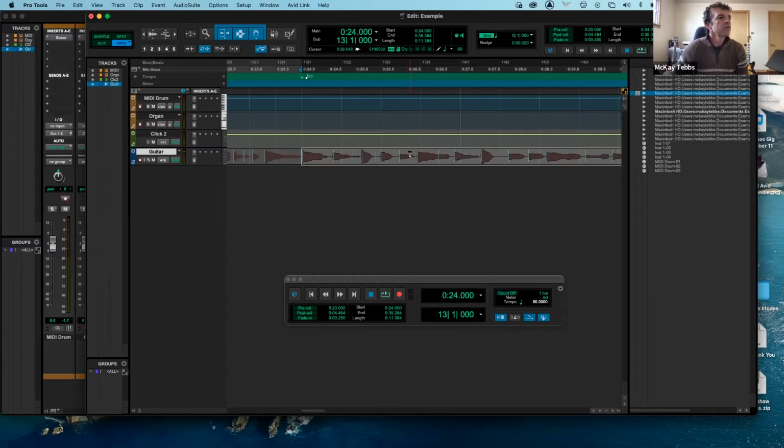So for example, this one right here, I'm noticing already that this line right here is not lined up with where the bar line is, because I can see the bar line falling right here. So what I need to do is I need to drag it over so that it will line up. So I'm going to click on it, and I get this double arrow thing. I'm going to click and drag to the right. And I'm in grid mode right now. So you know how in grid mode, it always snaps to wherever the grid was. So now this transient right here is going to line up with that beat. And if I play it, we're going to hear that happen.